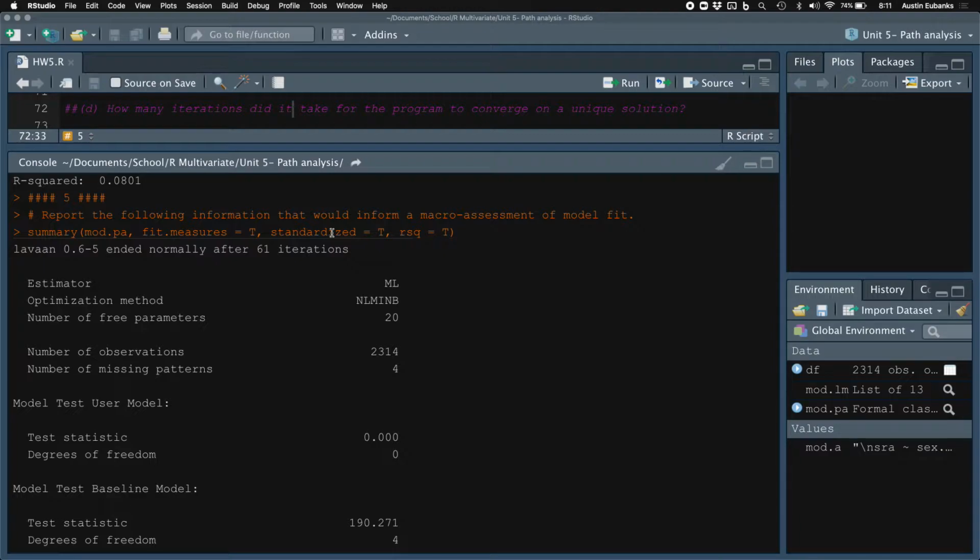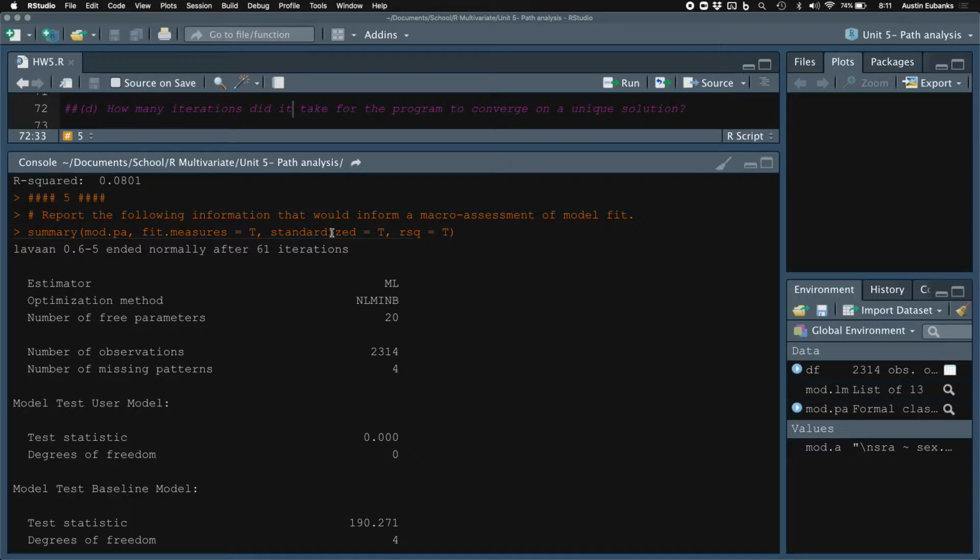So because structural equation models just have a lot more parameters that could be adjusted, they're going to take more time. And that means that if the model doesn't converge in about 250 or so iterations, then we start to worry.